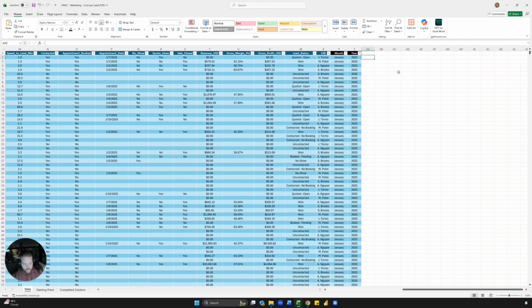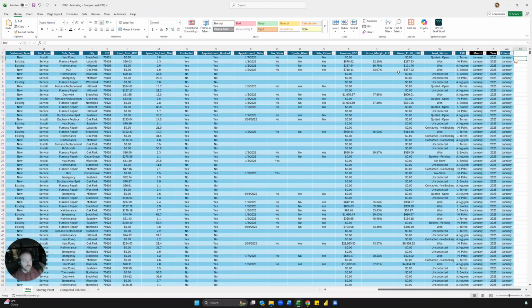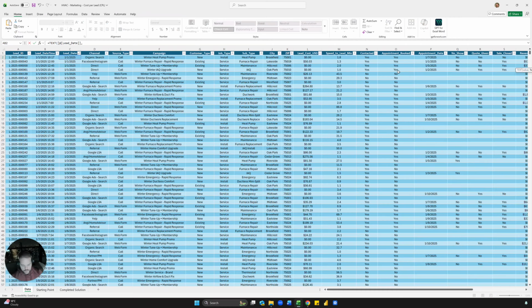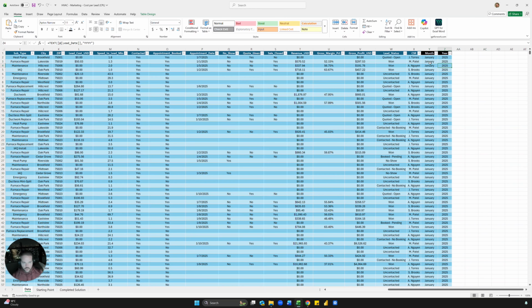So what we're going to do is use the TEXT function here. You can choose the date, comma, and then 4 M's. And then the next thing we're going to do is the same TEXT function, but this time 4 Y's. That's how you can strip out the month and the year from a date field. I'm going to delete this because we already have it here. I used these to create the completed solution here.